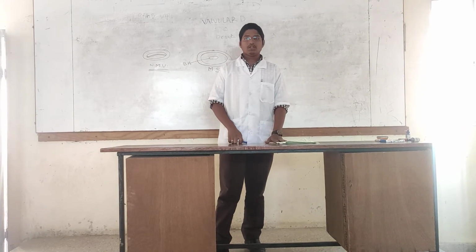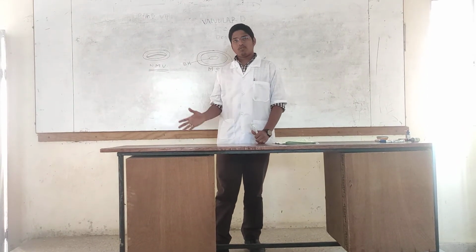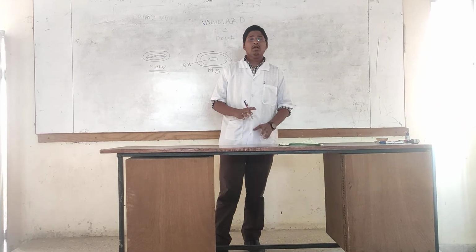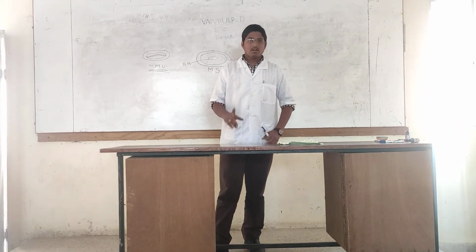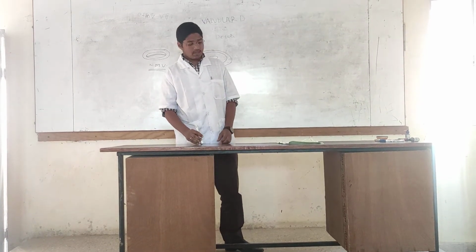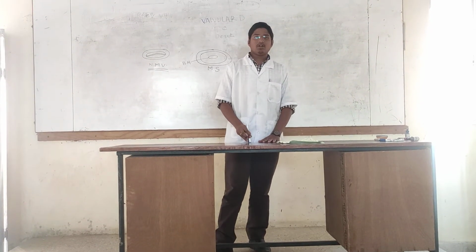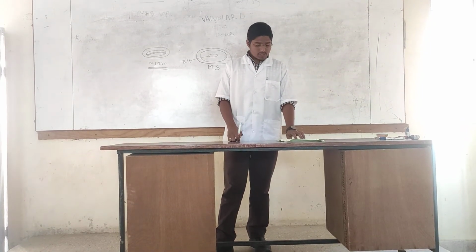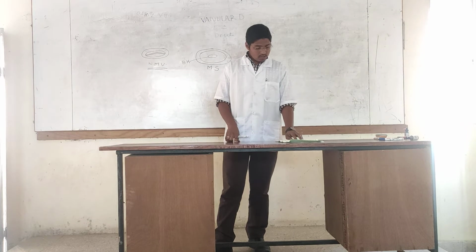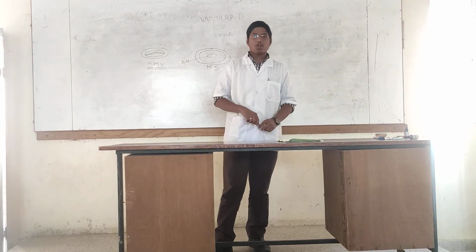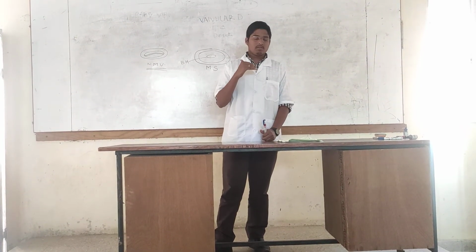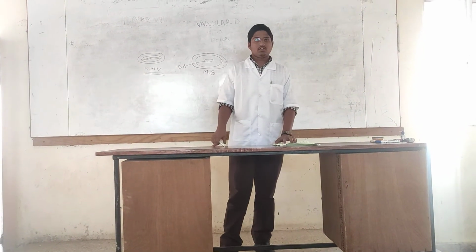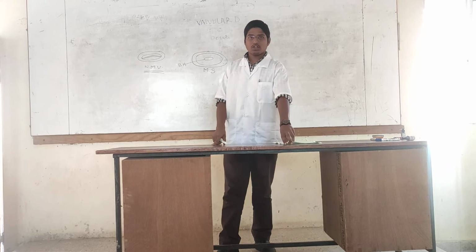Then morphological features, in which the aortic valves get calcified and calcified nodules form. Then effects: in aortic stenosis, the valvular orifice gets reduced to 1 cm square. Normally it is 3 cm square, so it is reduced to 1 cm. Then the major effect of aortic stenosis is obstruction to the outflow of blood, so there is hypertrophy of the left ventricle. Then three cardinal symptoms. First is dyspnea and orthopnea. Second is angina pectoris, because of the increase in capillary pressure. Then syncope, meaning blood flow decreases towards the brain, so syncope will occur. Then sudden death occurs in some cases of aortic stenosis.